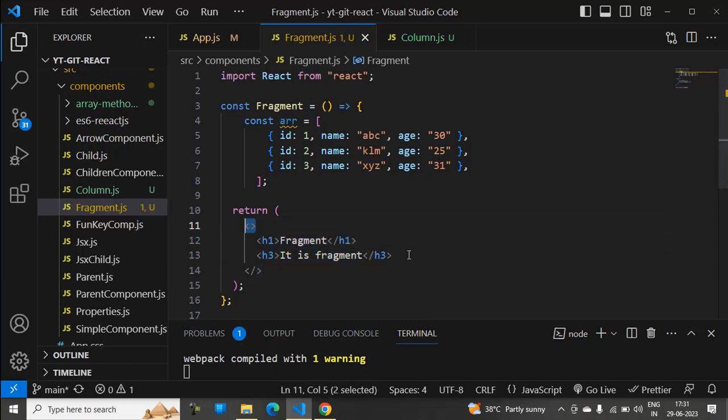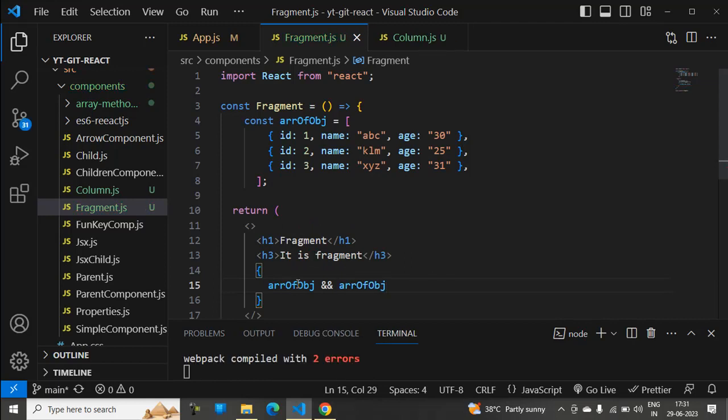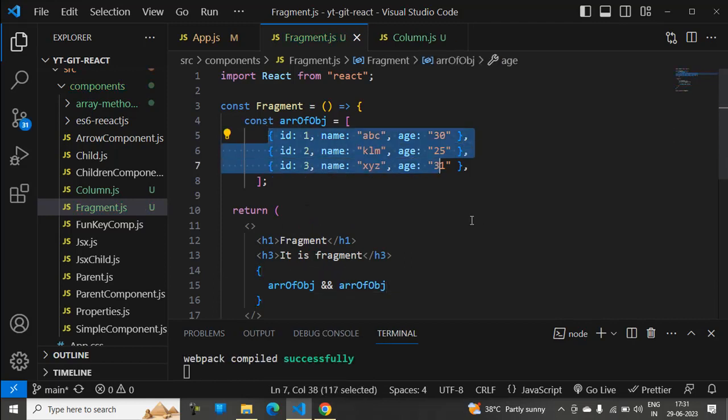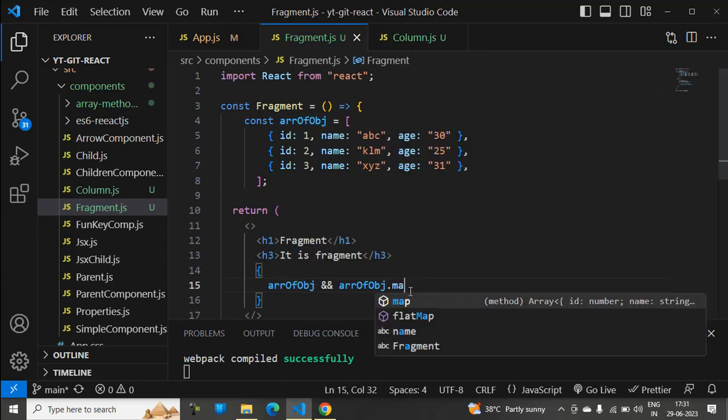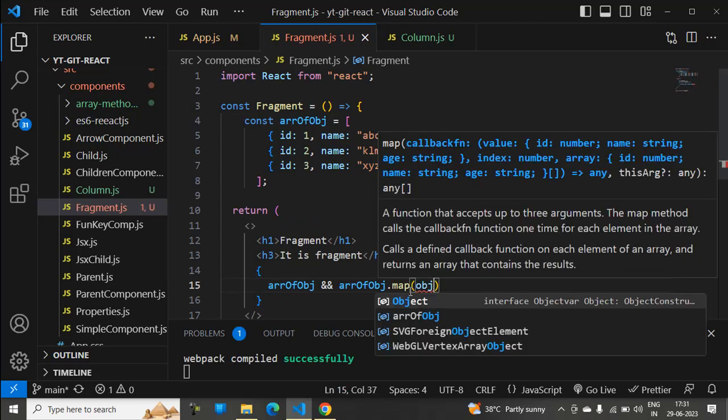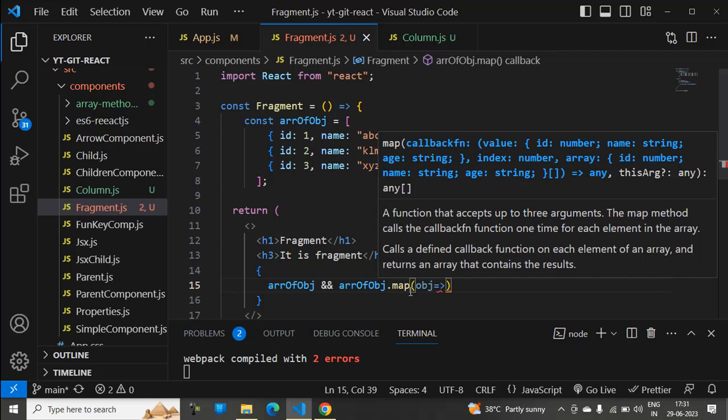Now you can see here, just type this ARR, array of object, OFOBJ. Just copy this one in the JS format, use it here, and it's a logic, then Control V. Directly we can use this one, but if it is empty, we should follow this logic. If it is not empty, then only it is going to execute. Then apply that map. In the map method, we'll use the obj callback function, that is an arrow function, and in this we'll return the value.